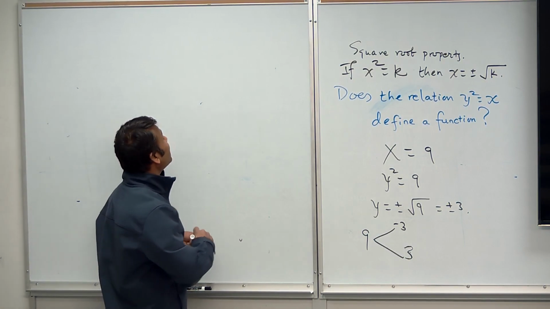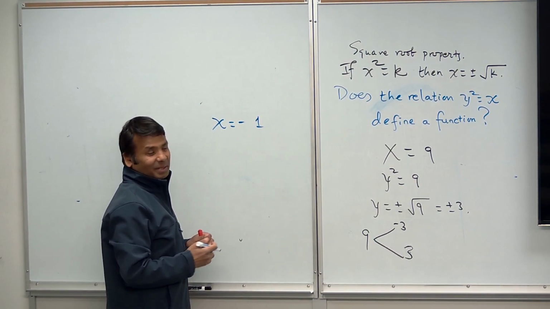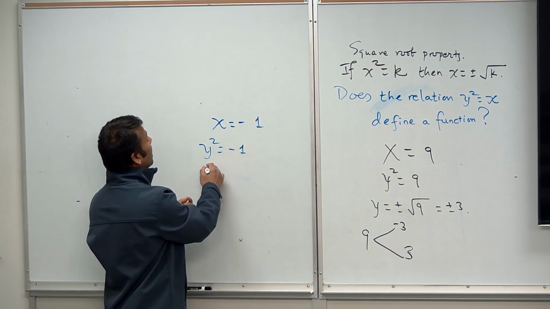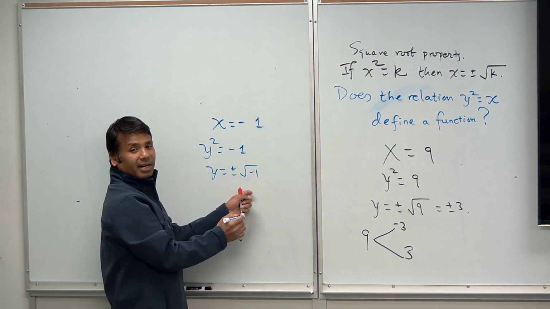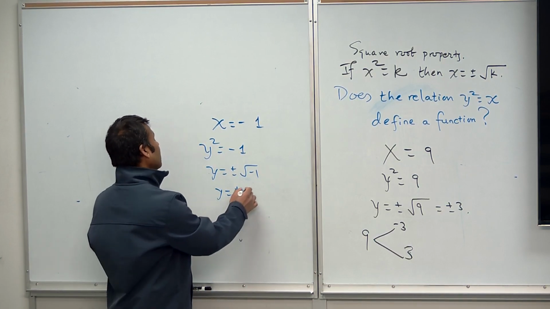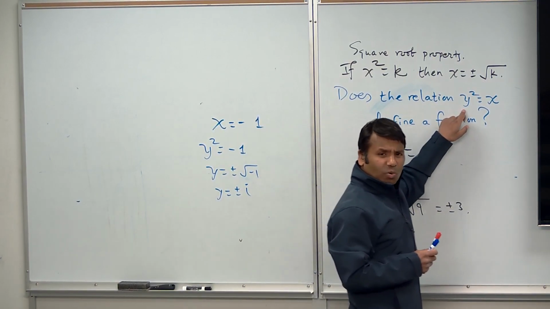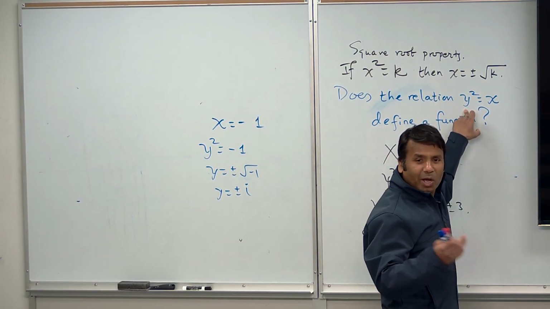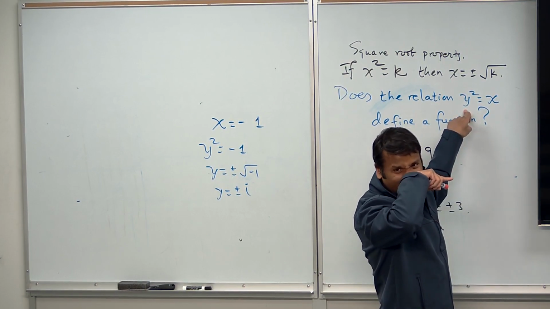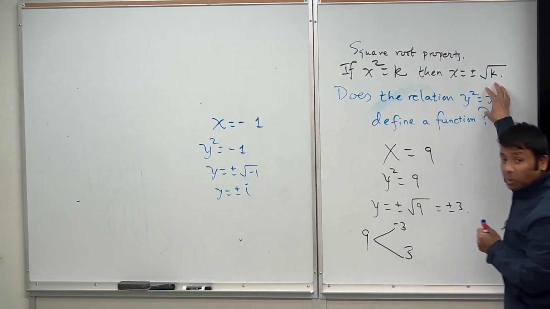Yeah. It cannot be any value of x. You know why? Because let's say, for example, you want to pick x equal to negative 1, right? So what will happen? Y square equal to negative 1, so y equal to plus or minus radical negative 1. You know radical negative 1 is i. So this is not a real number, right? So think in this way. This is y square, right? A square of any number must be what? Positive. That makes sense? Right? So this x must be positive.